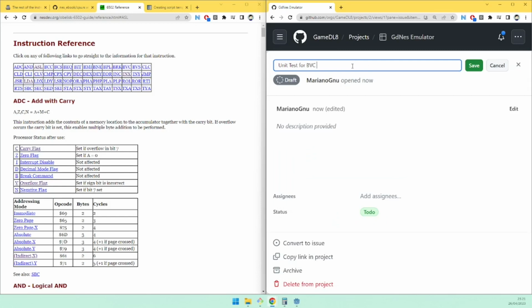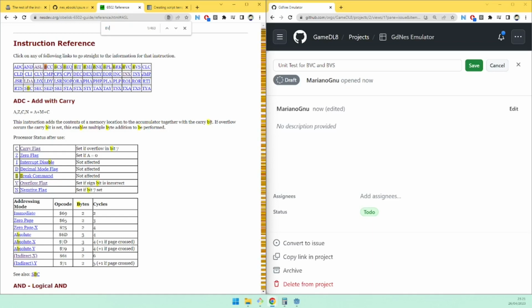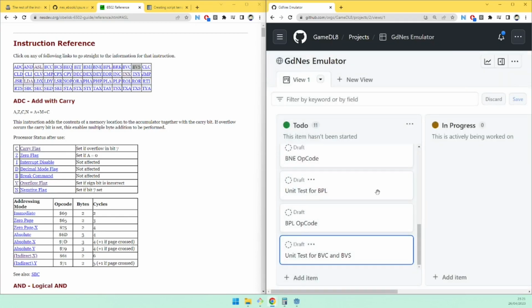And put BVC, and I suppose there is a BVS. This is BVS. Oh, it was right after. I skipped it accidentally. Okay.